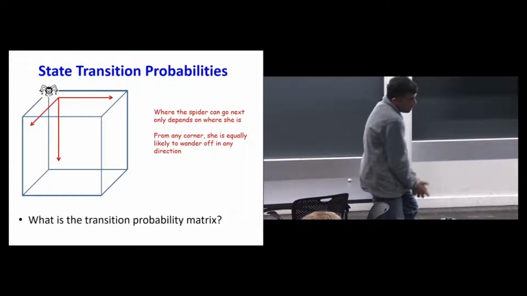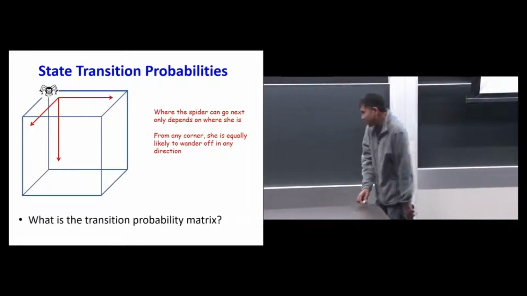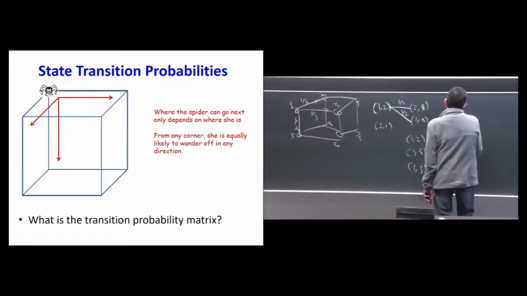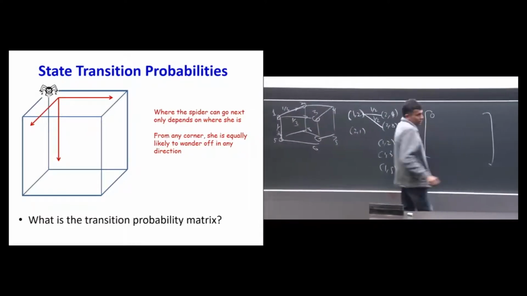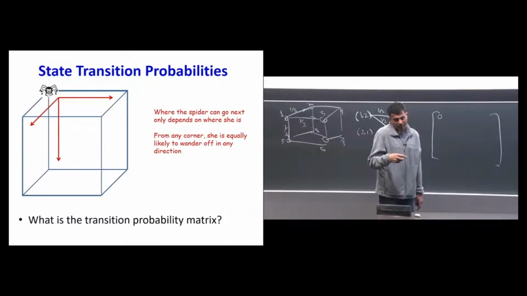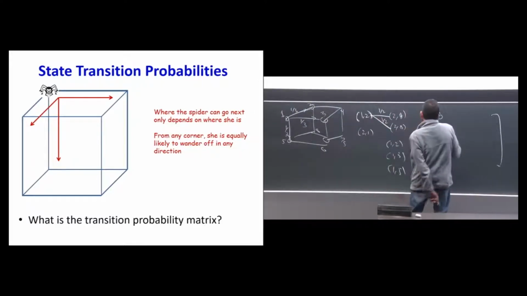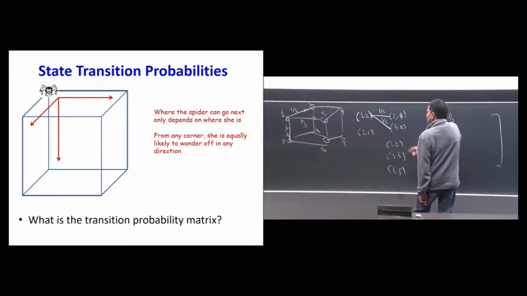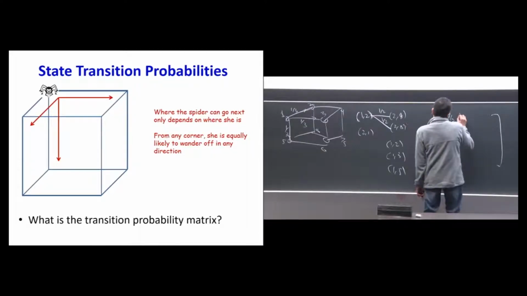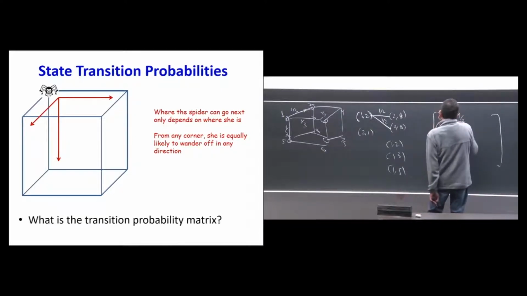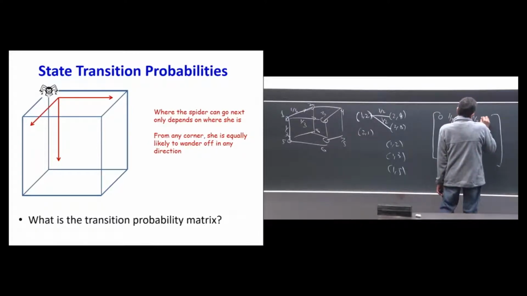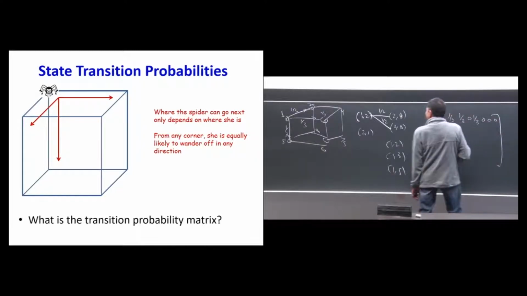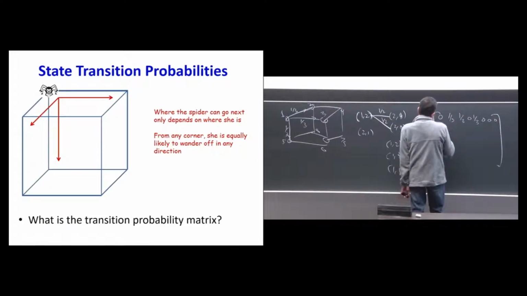So here, the transition probability matrix is for 8 states. If I use that numbering, if I'm in 1, I never go back to 1, so a 1-to-1 transition is 0. If I'm in 1, I can go to 2 with a probability 1/3. I can go to 3 with a probability 1/3. I cannot go to 4. I can go to 5 with a probability 1/3. I cannot go to 6, 7, or 8. If I'm in 2, I can go to 1 with a probability 1/3. I don't go back to 2.